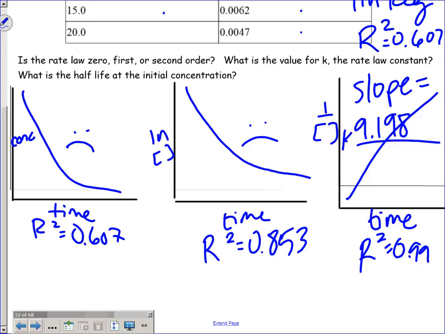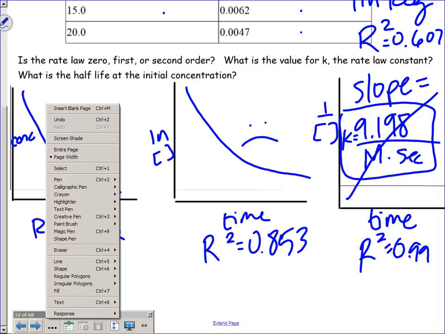So K is equal to, and this was the slope, 9.189 is what Kirk told me. Your guys' should be really close. Say it one more time, Courtney. K over molarity squared. Well, no, that's you telling me rate. I just want to know the units of K. Molarity seconds. Yep, that's it. This is the K value.